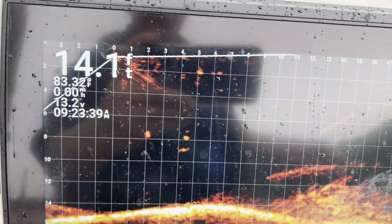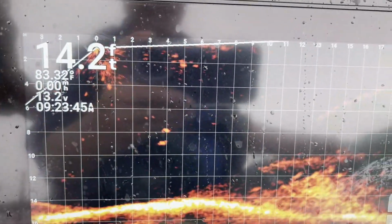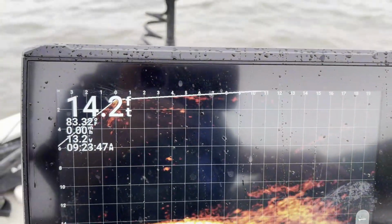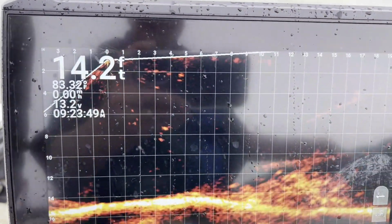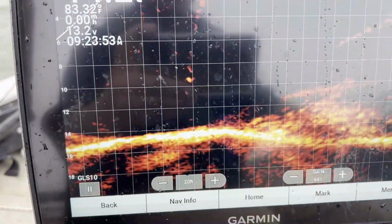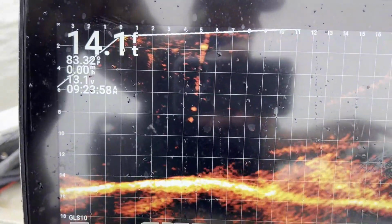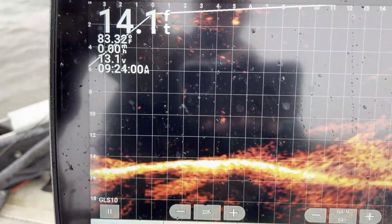Let's see if that guy comes over and hits us. That's a shad. Oh, is it? I don't know. He's jacking with me already. And we might catch some catfish today. We usually catch a couple. Go on down lower. Just go ahead and go all the way down.